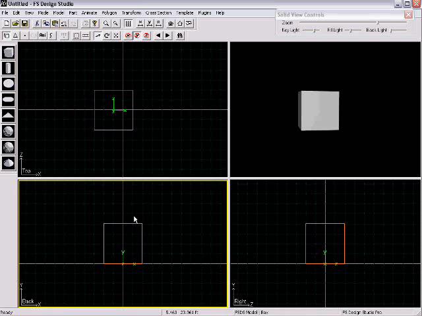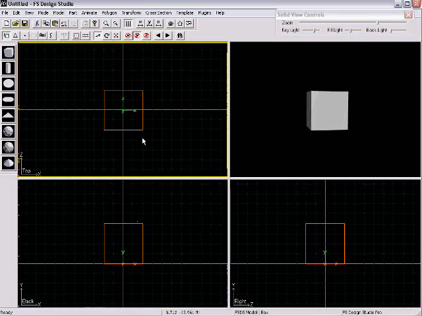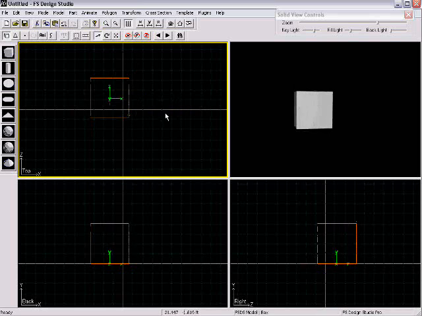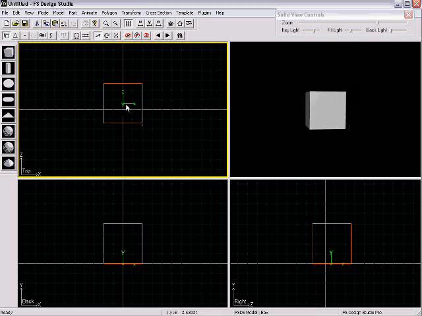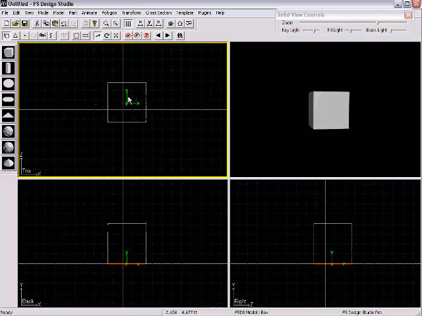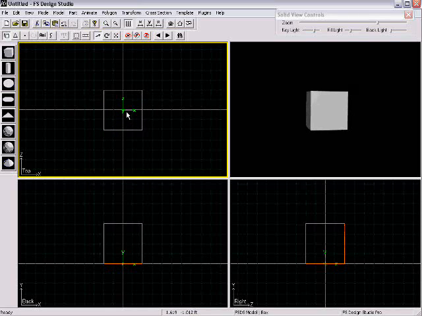If you have your part exactly where you want it and you don't want it to move, we can move up to the top window up here. Let's say in this example, I don't want it to move in the y-axis. Well, we already talked about it's not going to move in the y-axis using this design window because it can only move in the two axes that have the little vectors here, the z and the x. So I don't have to do anything in that case. If I just want to move it left or right or forward or back up here, it's not going to move up or down.